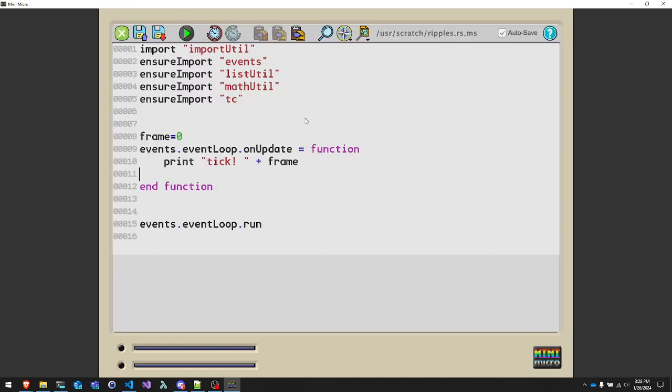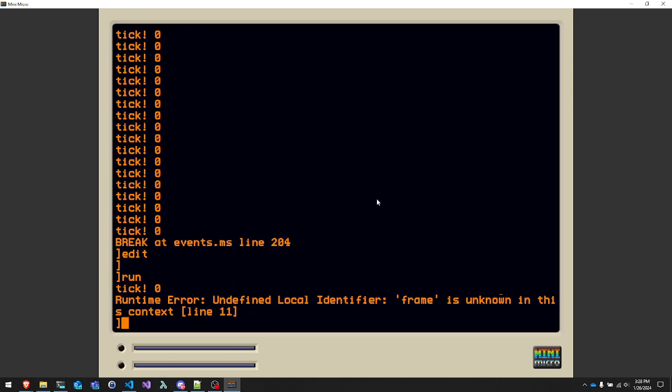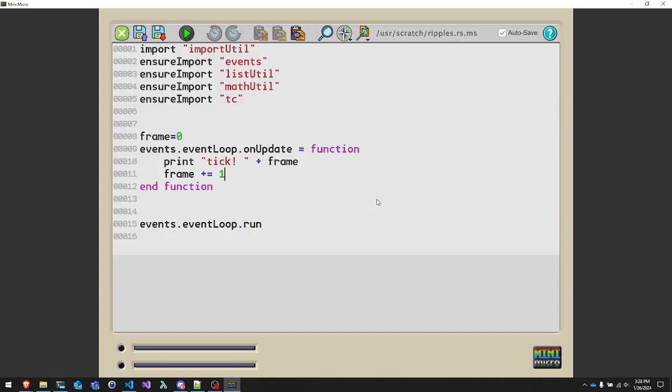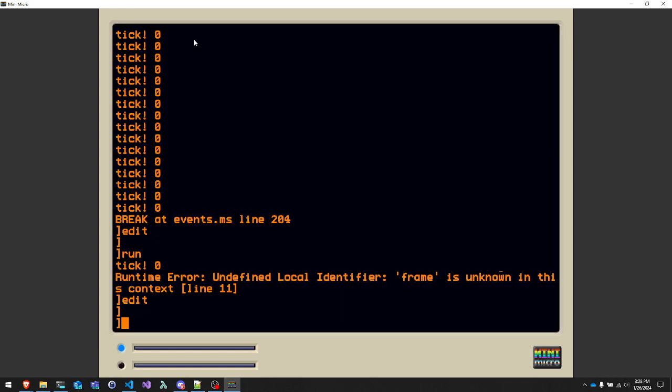Even more interesting if we update the frame count on each frame. What did I do there? Oh, global variables. If you're going to assign something, which a plus equals operator does, you need to make sure you're referring to a global variable. Otherwise, it's going to try to increment a local variable that does not exist. You can reference a global variable just fine, but for assignment, you've got to stick the globals dot in there.